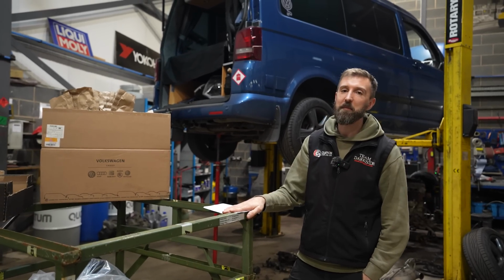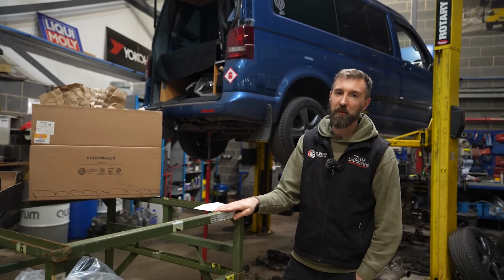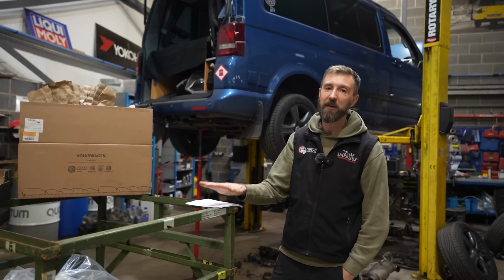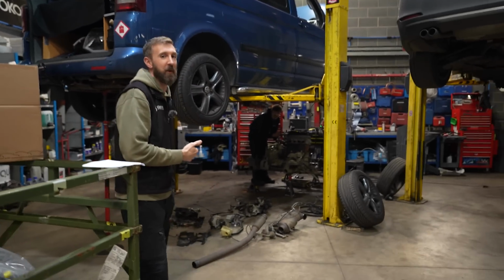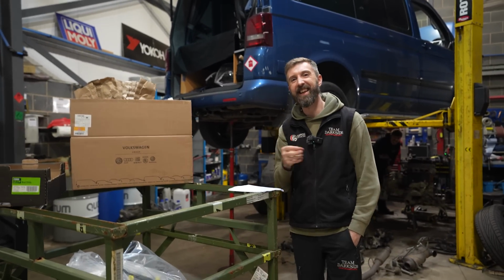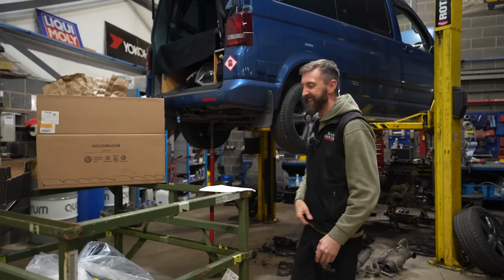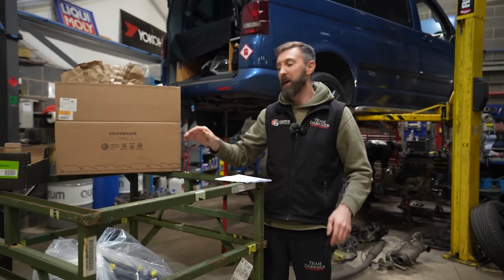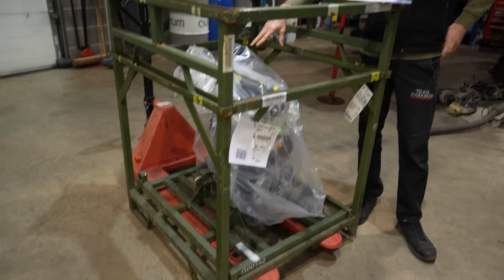So where's that massive figure coming from? Where is £12,000 plus coming from? So I think if we're being honest, we don't make a massive amount on these conversions, especially when we've got Ruben taking 5 days to do it and Luke taking 7. Why? I've got it, I'm at this stage, it's not even been a full day. 3 days. To put it into perspective, the engine from Volkswagen, £4,000 plus VAT.